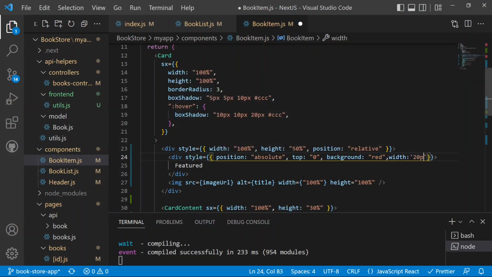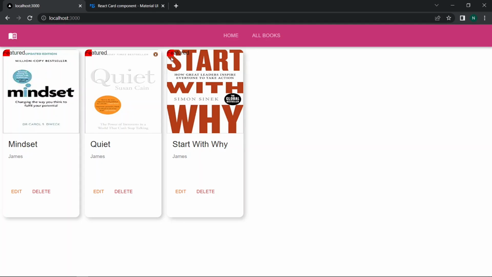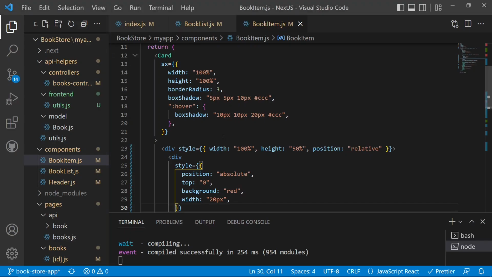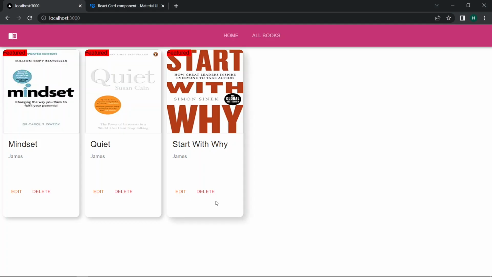can be equal to 20 pixels. So if we now just save, I think the width is not covered, so we can define some width as it would be 80 pixels. And now we have just defined the width as 70 pixels and not 50 pixels. And then you can see now we got the featured back here as well.